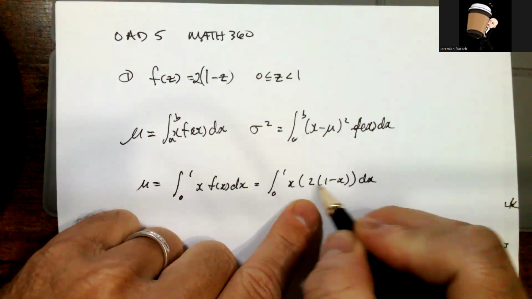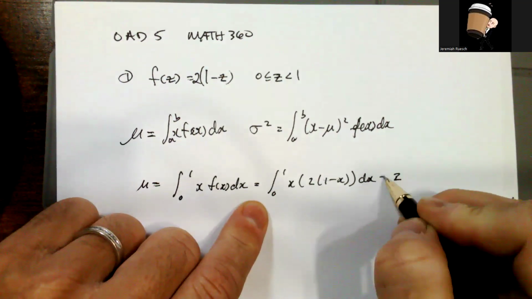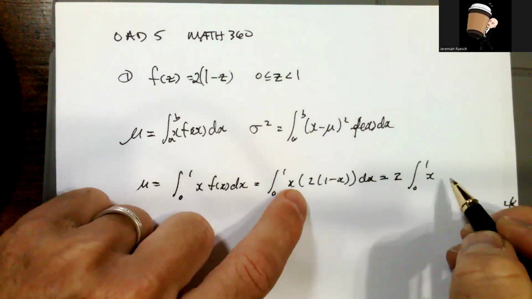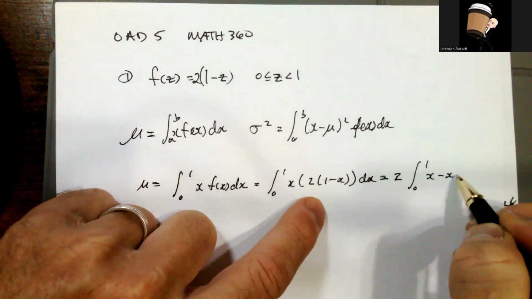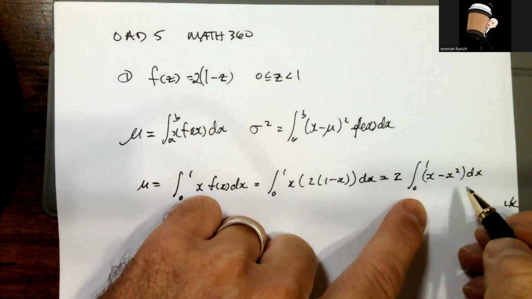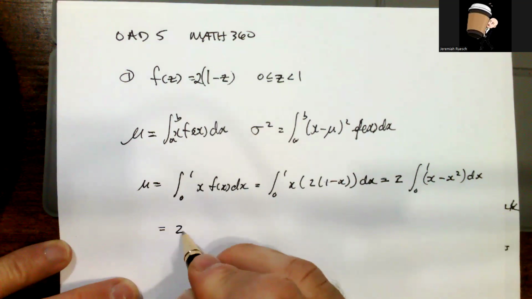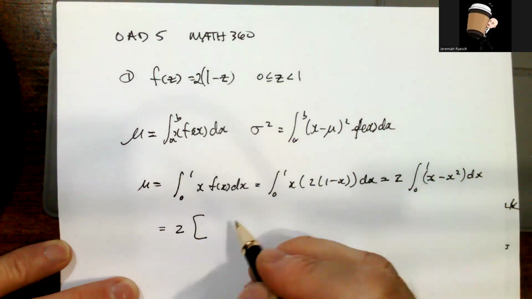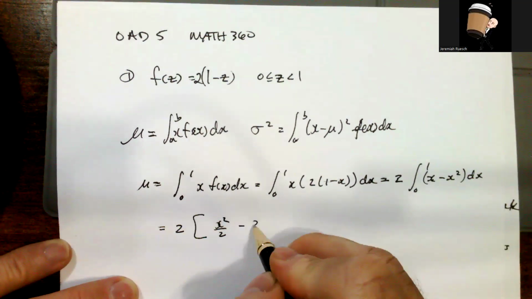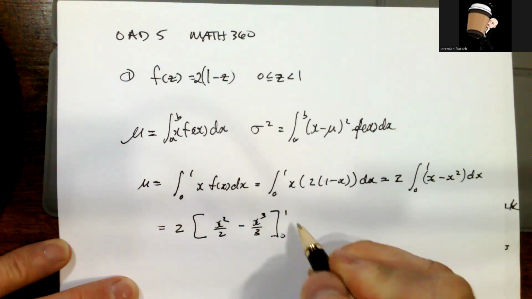This 2 is being multiplied for everything, so it's a constant with respect to the integral, so I can actually factor that out. And so I get 2 factored out, and then I have 0 to 1. And then I have x times 1, so that's going to give me x, and then x times minus x is going to give me minus x squared dx. And then using the linearity of the integral, I can integrate each of these terms individually. And so that's going to give me 2 times the integral of x, which is x squared over 2, and the integral of x squared is going to give me x cubed over 3. And I'm going to evaluate that between the endpoints of 0 and 1.